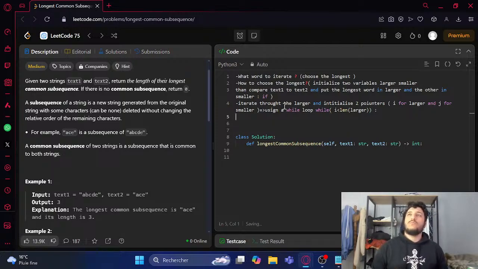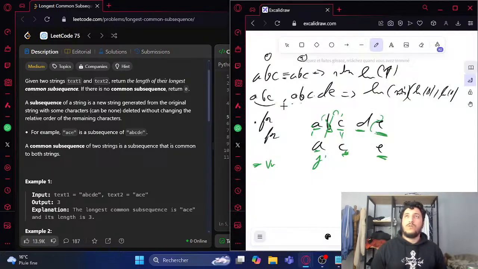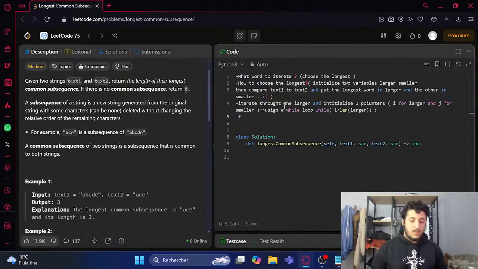While iterating larger, we have two conditions. If larger of I equals smaller of G, then we're going to adjust I plus equal 1 and G plus equal 1.